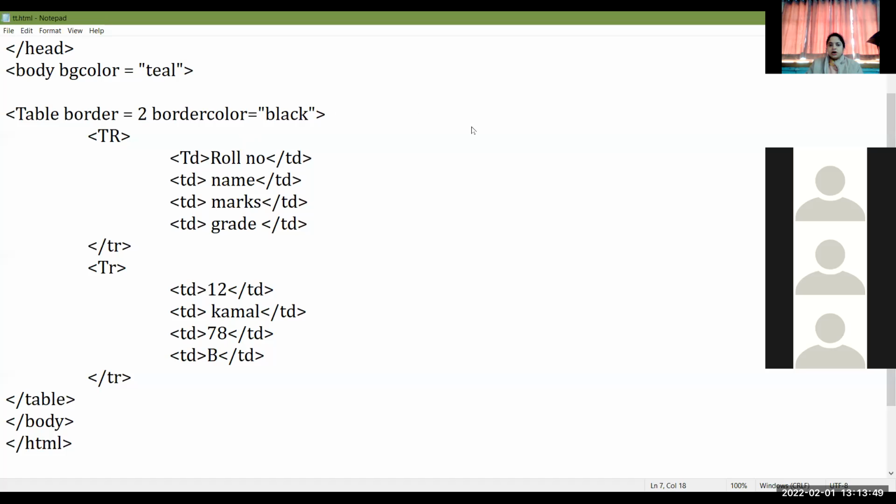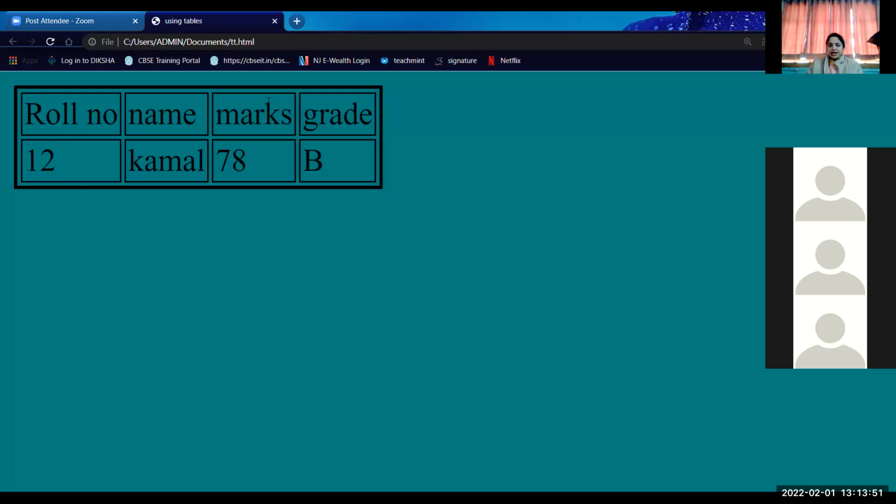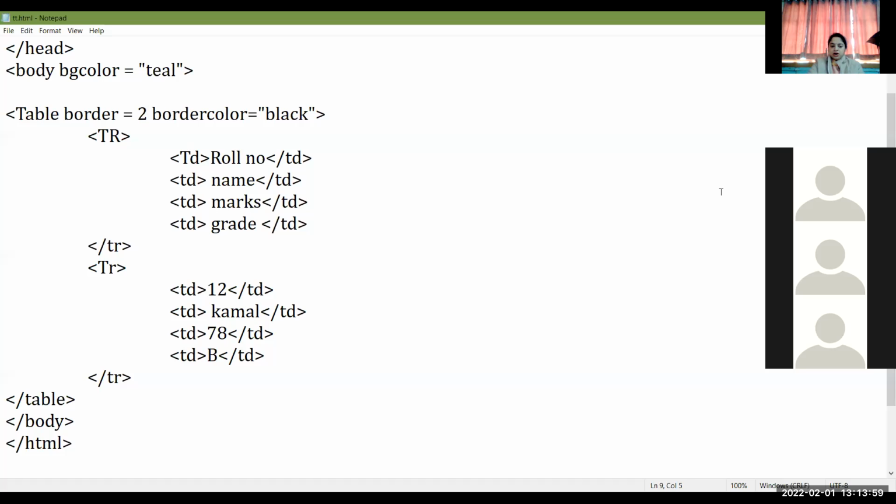Now एक चीज और नोटिस करो, यहाँ पर हमने TD के साथ define किया, all the values are defined equally, एक जैसी नजर आ रही है. But when we define this first row, instead of TD, मैं यहाँ पर TD के बजाय TH use कर रही हूँ first row में. So what will happen?